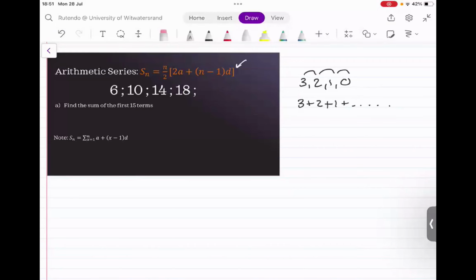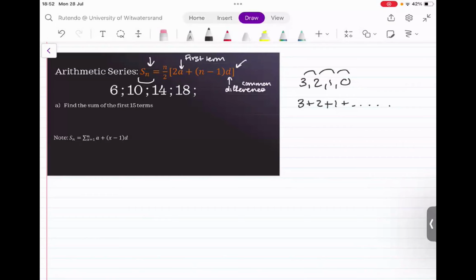Like somebody brought up, it'll always have an S in it. Series is like the sum. We know plus means sum. So if I have an S_n, I know that I'm working with the sum of something, right? Series work very similar to our sequences. My a is still my first term, and my d is my difference, or my common difference for each one.